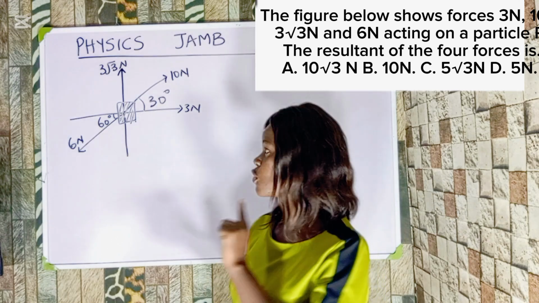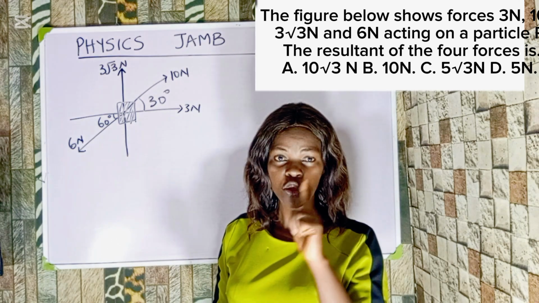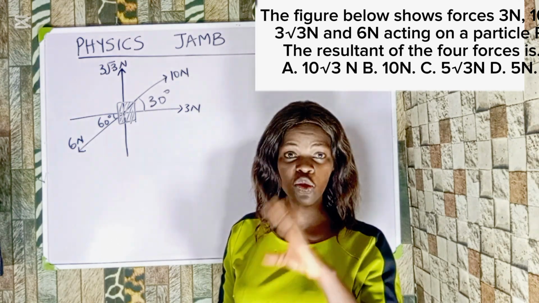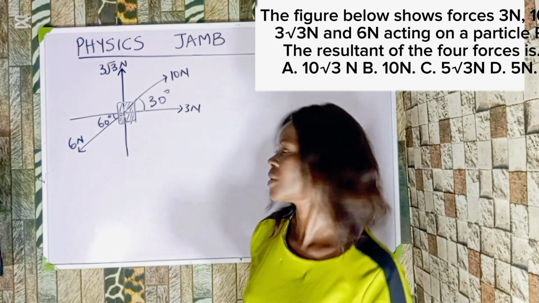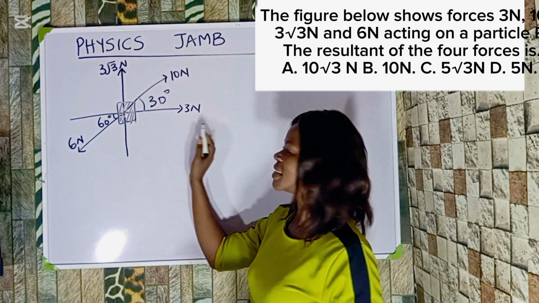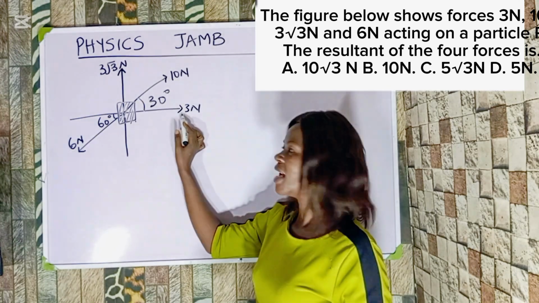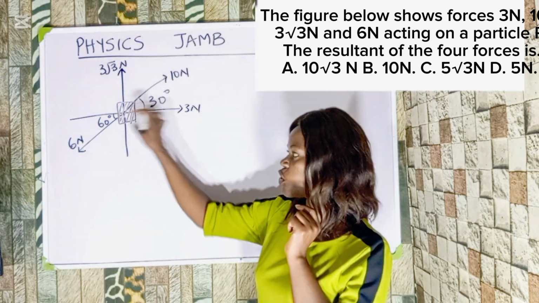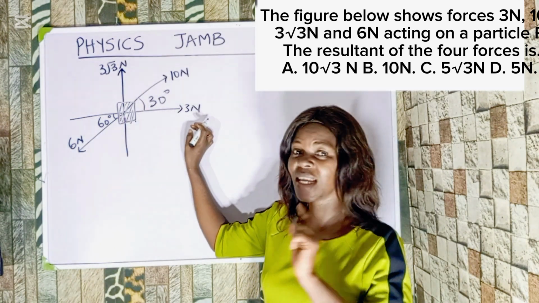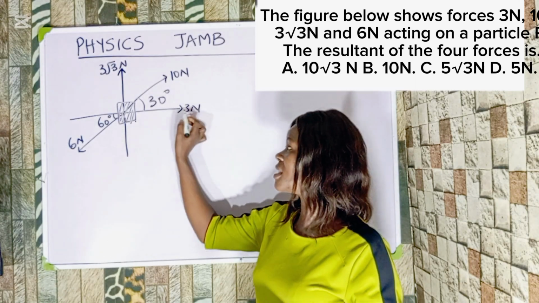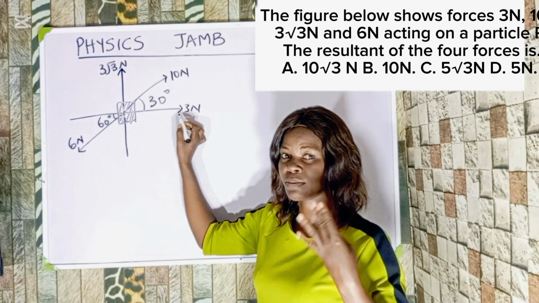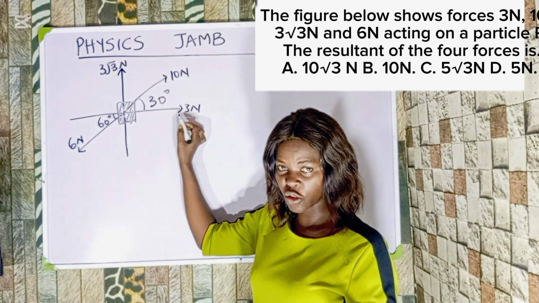Now this is resultant of more than two vectors, so what you are going to do is to resolve them into the horizontal and vertical components. So how do I mean by that? So let's go. Now we say that this is 3 Newton. Now any vector that is on the horizontal axis is inclined at 0 automatically, even though the angle is not given. And at this point, this is where the maximum vector is being achieved. Do we understand?